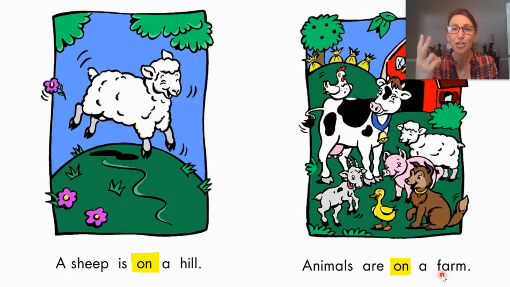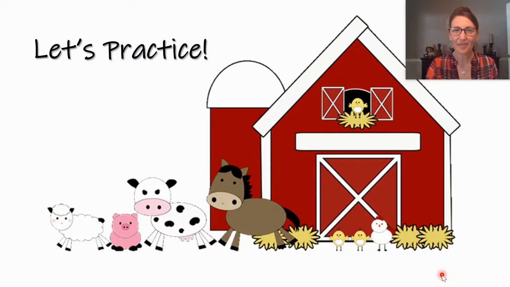Good. What were the two positional words you read over and over again? In and on. And those are words you already know. All right, here is one last practice before you are off and working on your own. Can you tell me who is the pig between? Yes, the pig is between the sheep and the cow. Good.